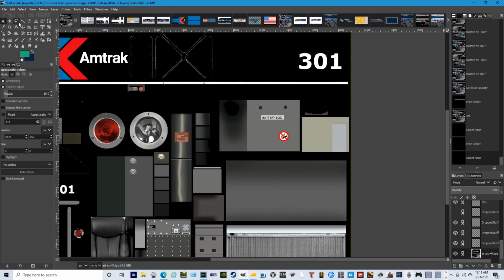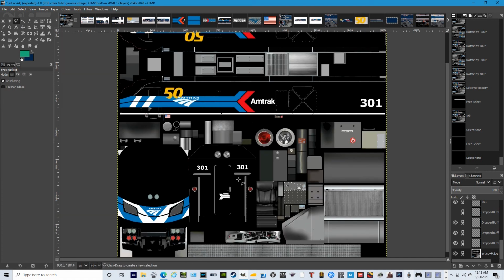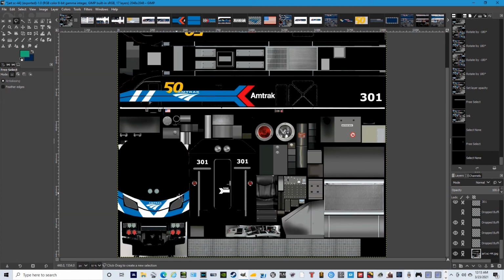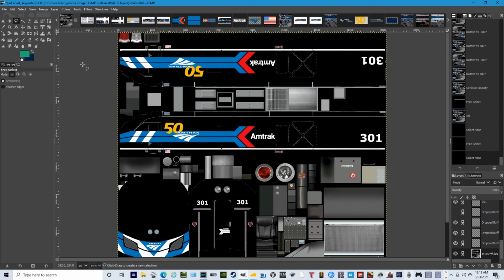With this select tool, you can hand draw anything you feel is necessary that you would want on your locomotive. If it goes for handlebars or just a door or just anything that you want to design, the free select tool would be your tool. And sometimes you can use another tool that would be great.